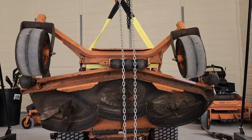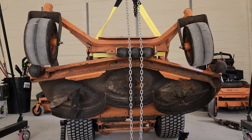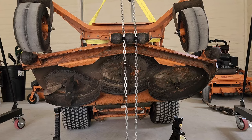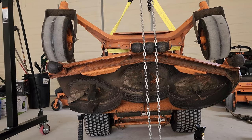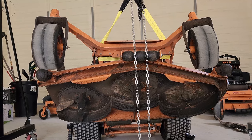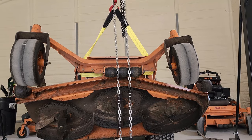I still keep it pretty clean. I mean, there's a few little chunks. I bent my turbo baffle when I wrecked it, remember, down that hill? I meant to buy a new turbo baffle, and I have not yet. That one's bent. I was thinking about taking it off and trying to straighten it up. I don't see no difference in cut, but the baffle's all the way up.